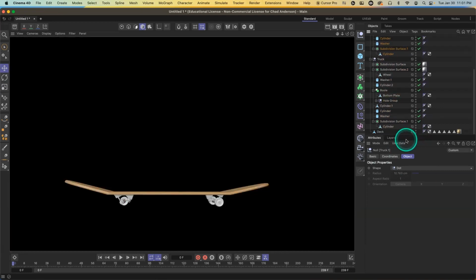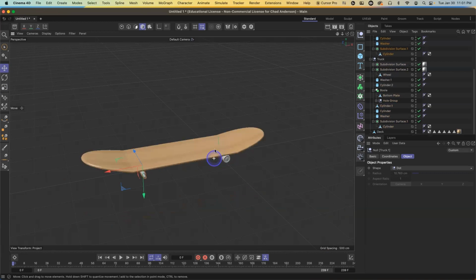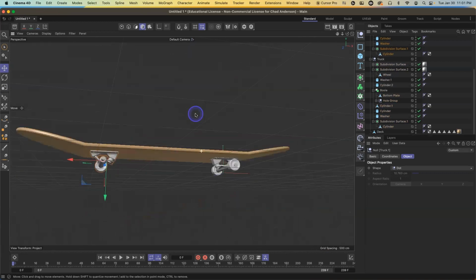Can we make this better? Can we put some materials on this? Can we put some textures on this? Sure we can. But for now, we did some stuff. I think that's going to be some fun. All right. Next time, we'll do some more cool stuff. Maybe we'll make something else, maybe make a bicycle or some other kind of extreme sports tool that you can ride.